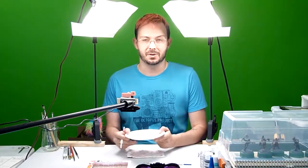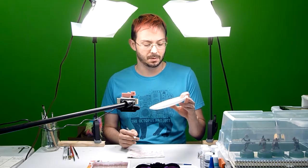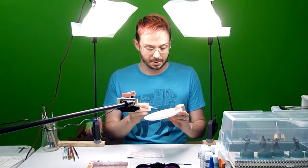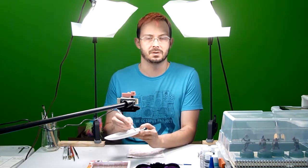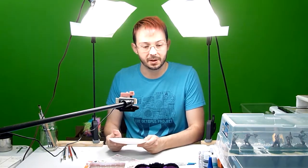I recommend using like a hard ceramic plate, in particular because if you do this on your wet palette, you're going to poke a hole right through, and it's nice to have a clean white surface and a hard surface you can press into, and you can really see the progress that you're making. That is that trick, and it has saved me countless dollars already and countless frustrations, so hopefully it does the same for you.